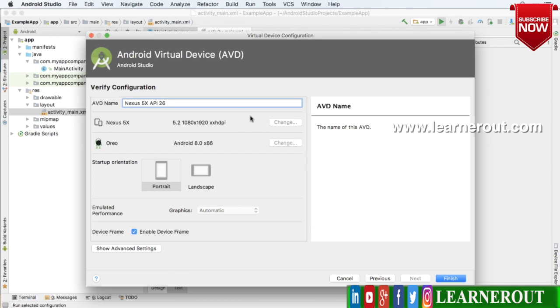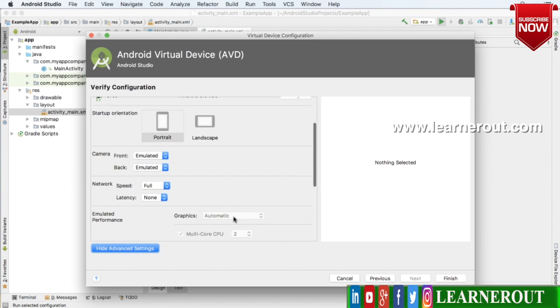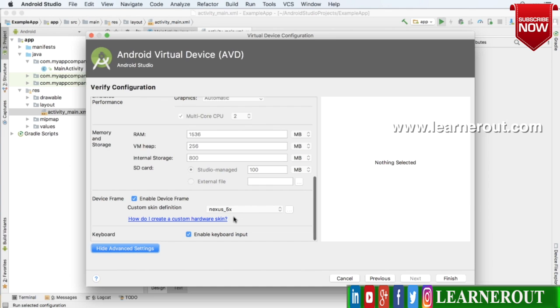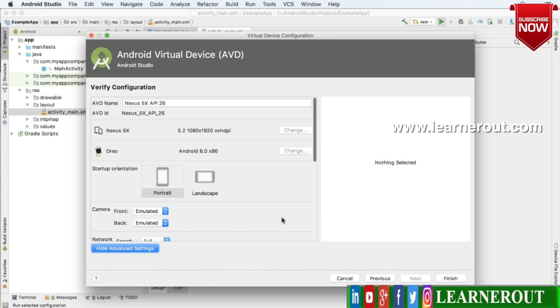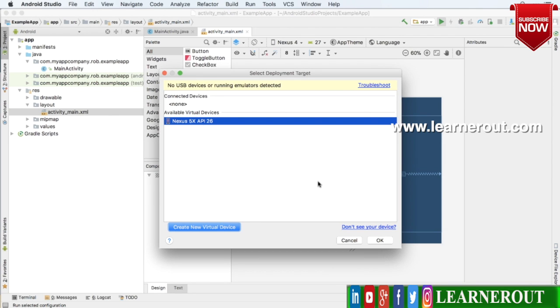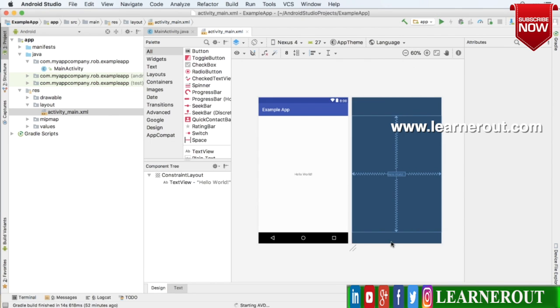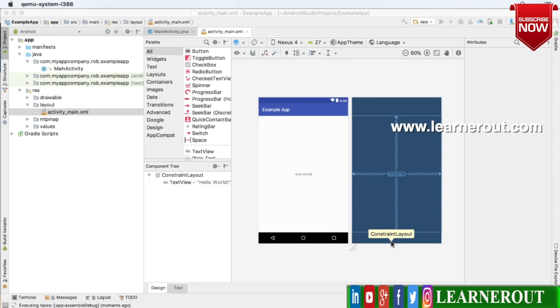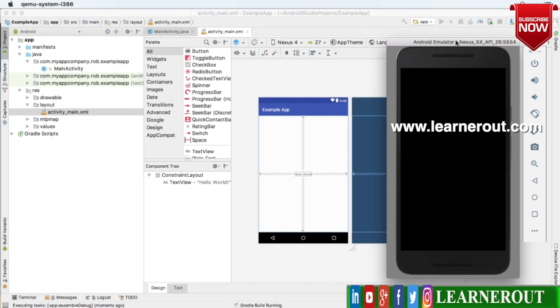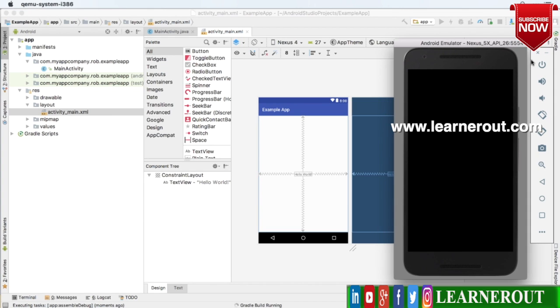Next, it's just a summary of the options that you've selected. A few advanced settings that we'll be using later on in the course. But for now, we'll leave those all as the default and click finish. That will then set up our Android virtual device, and we can select it and click OK. And there it is. So it'll pop up on our screen. We can control it using the icons there. We do have to then wait for our app to build using Gradle, and we'll also have to wait for the emulator to start up.